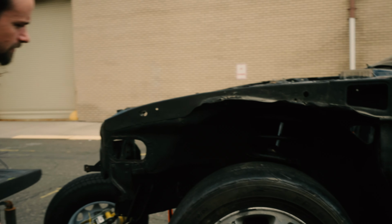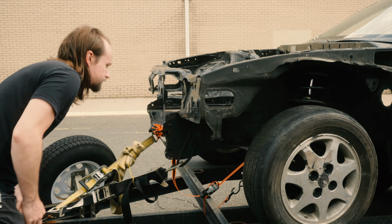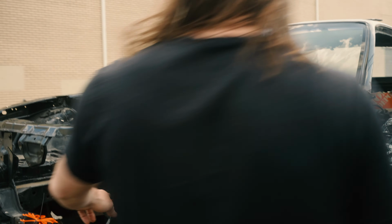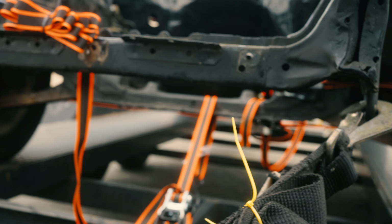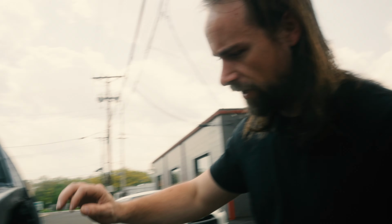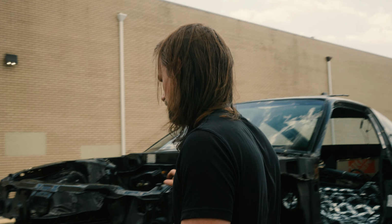I don't even know how this thing's still on the trailer, because honestly, it's pretty sturdy, but the situation is there's no steering rack, there's no steering column, there's no nothing. So we got 2 toe straps holding the front and the rear of the knuckle. So it's basically a steering rack. There's no tension rods. When I was putting this thing on the trailer, I was like, I don't know if this is gonna work, but I guess we'll find out in an hour if the car's still on the trailer. And shockingly, it made it the whole way, and it really didn't even move that much. This was probably one of the best tie down jobs I've done, and it was by accident.